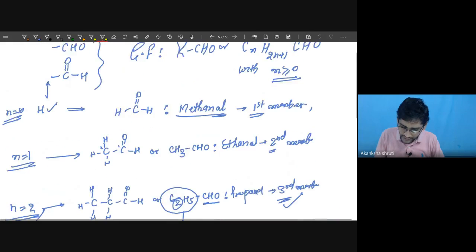So students, you must be careful. For the first member, you have to observe whether it is possible for n equals 1 or 0, or even from 2. For the ketone, we will say we have to attach on both sides, so separately we give CnH2n+1 and Cn'H2n'+1. n may or may not be equal to n'. There it cannot be H or 0. So these things just come from observations.